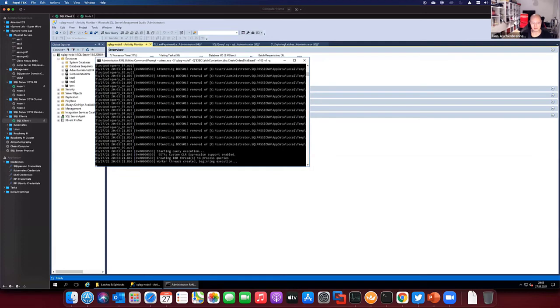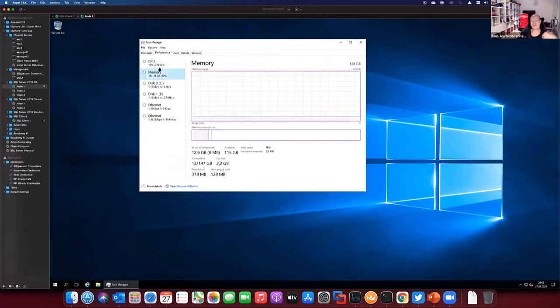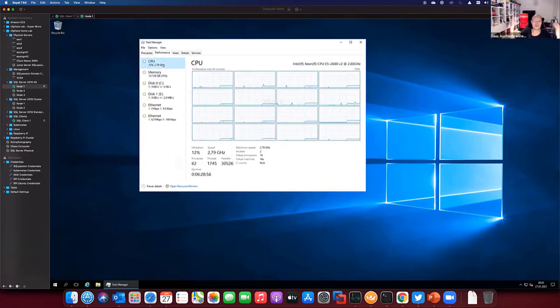Let's run that again. It doesn't get faster, but I want to show you something else. Let's go to that machine. Let's have a look at the CPU utilization. We have almost no CPU utilization. I have a huge machine, 16 cores, 128 gigabytes of RAM, and we have a CPU utilization of around 11–12%. Because all those queries are just waiting on main memory access, because accessing those pages in the buffer pool just means we are waiting on main memory access.